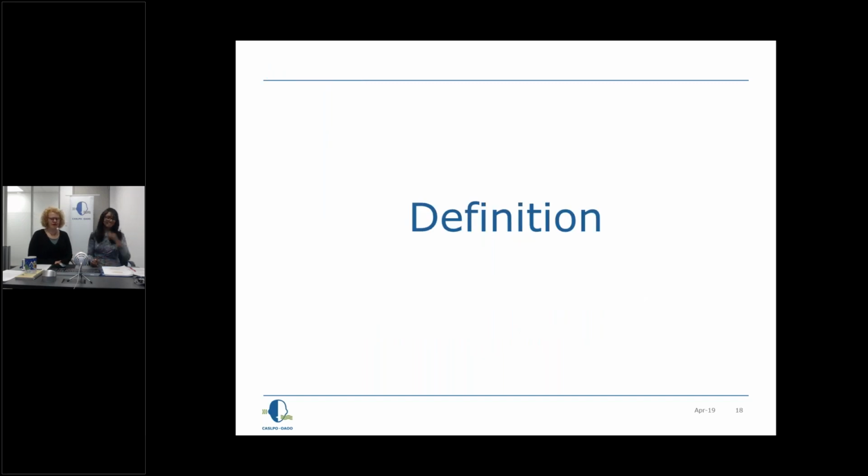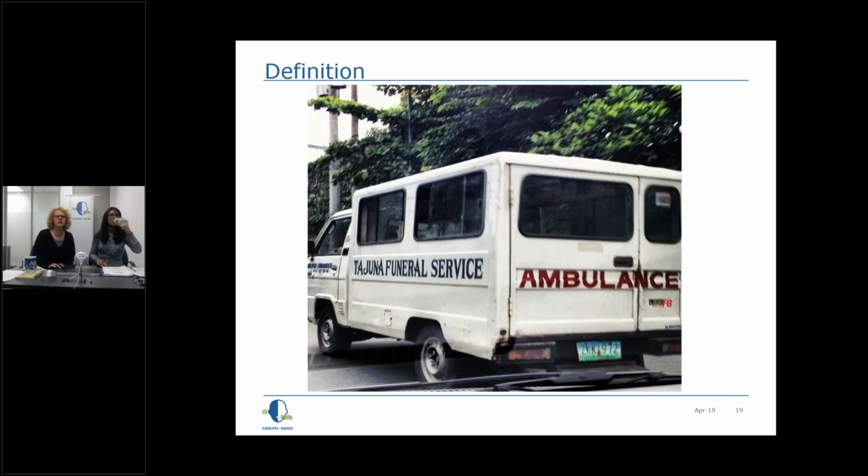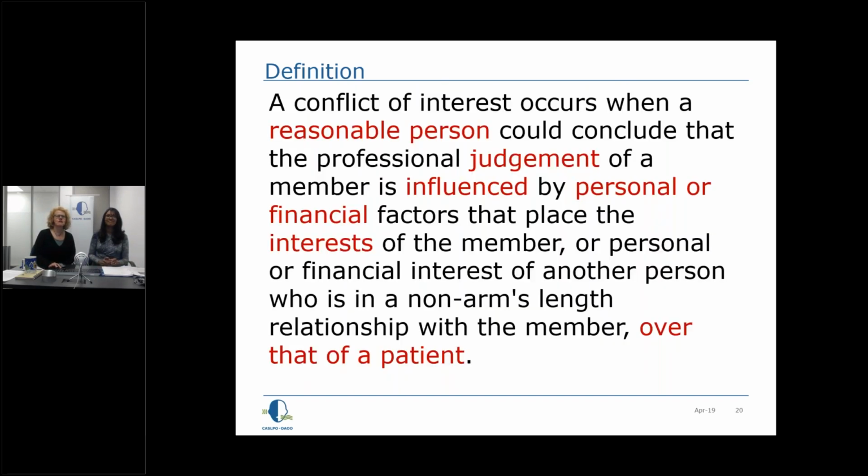Okay, thank you. Yes, I think we all have an intuitive notion of what conflict of interest is, but it bears explanation, I think. Just a bit of humor. So in case you can't see that, this is a truck that on one side says it's a funeral service, and on the back it's an ambulance. So clearly that driver has a conflict of interest. Hopefully you're not in that situation.